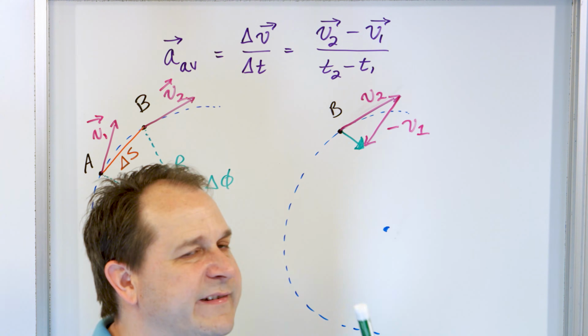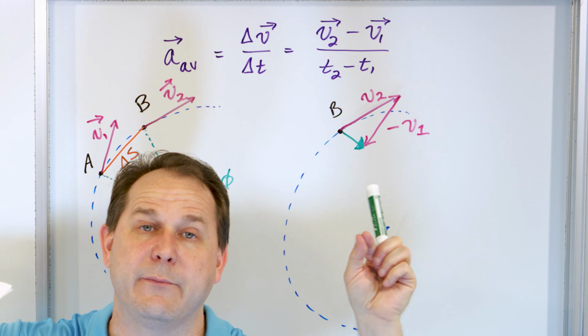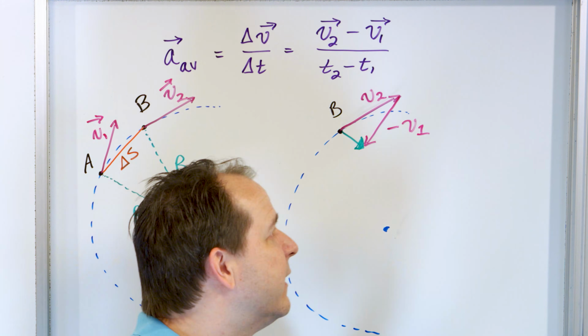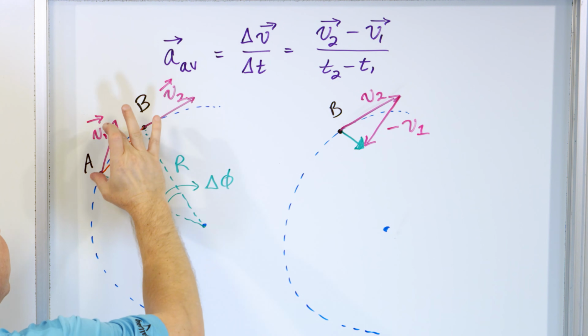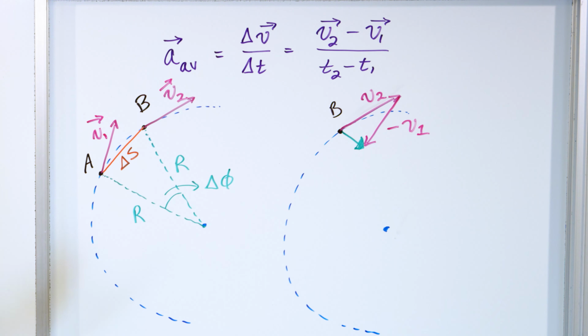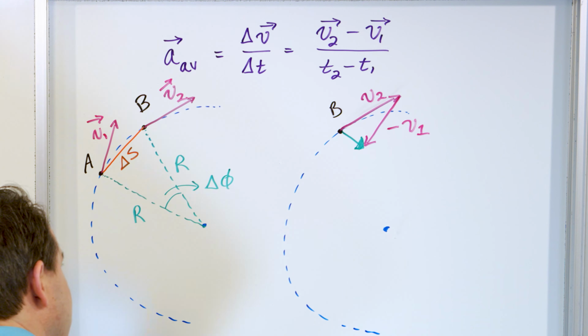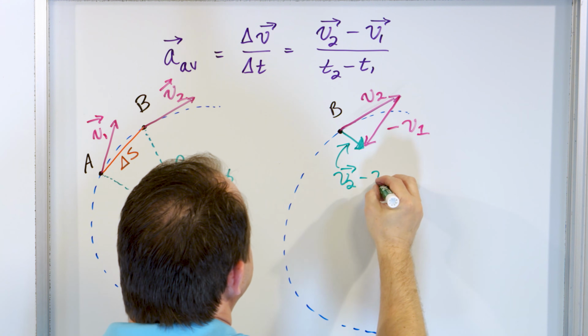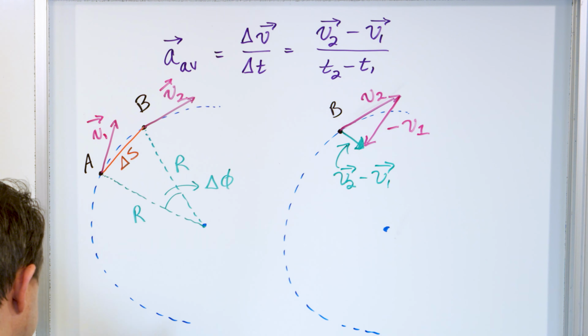So it's not pointed to the center now because the points that we have along the circle are pretty far. But as we bring them together, the arrow is going to point, I think you can convince yourself, as we bring it together, these arrows get shorter, everything gets shorter, and then it starts to point more and more towards the center of the circle. So what we have right here is v2 vector minus v1 vector, like this.